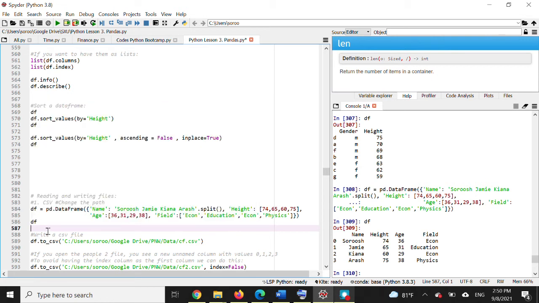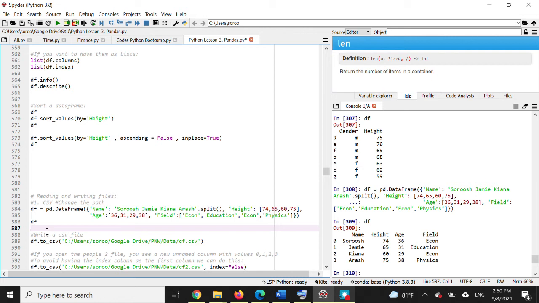And then I want to, for example, write this data frame as a CSV file. CSV stands for comma separated values. It's very easy.